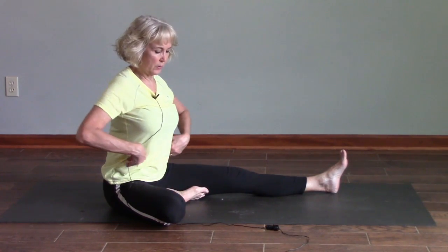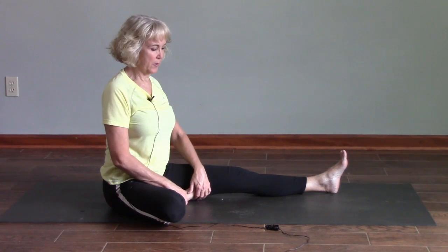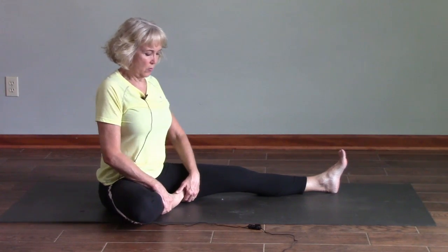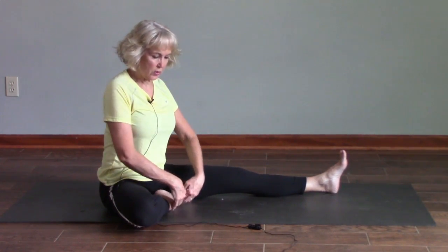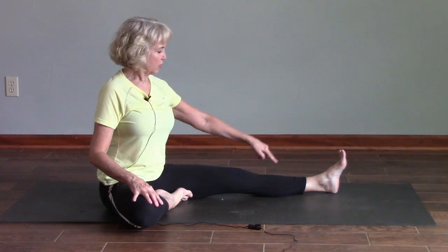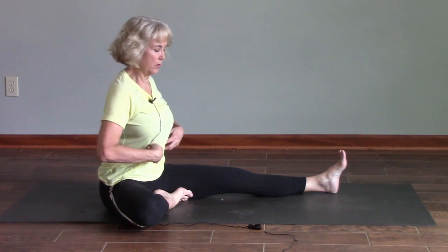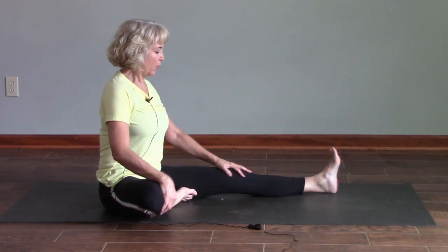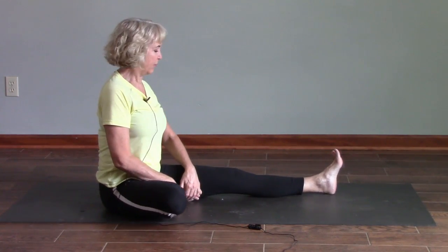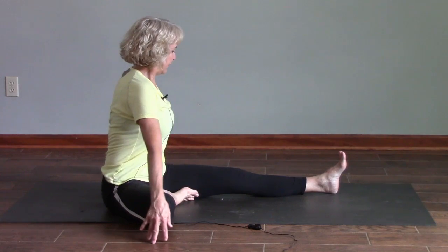If you want to get more of a twist in this pose, forehead to the knee pose, you can roll onto the top of this right foot and have more of an angle here. So to fold over this straight leg, you'll need to turn the ribs. So whether you have the foot flat on the inner thigh or opened up, turn the chest faced over the straight leg.